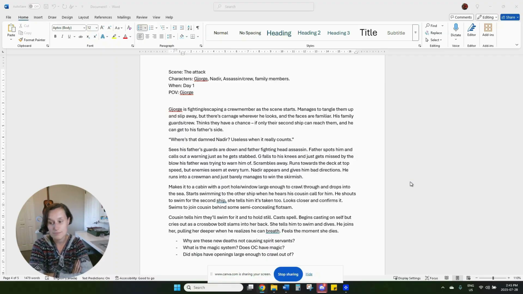And of course, did medieval ships have openings large enough to crawl out of? I might choose to say that elven ones do, and that's totally fine. But I should look into it and discover if they did, and if they didn't, why? Can a ship not sustain an opening that big, for structure reasons, just so that if I choose to subvert what was done, I have a reason for doing it, or something that goes around the problem. And that's my process. I just do all of those steps for the entire story, and I go back and I revise until I'm happy with what I have and I'm excited to write.